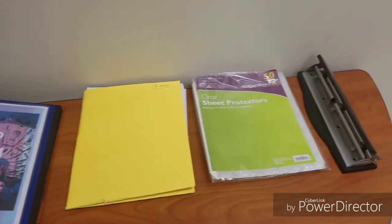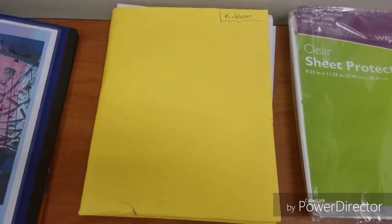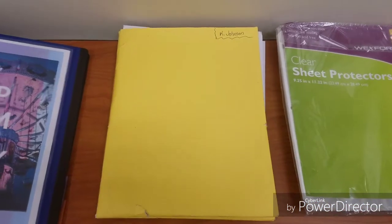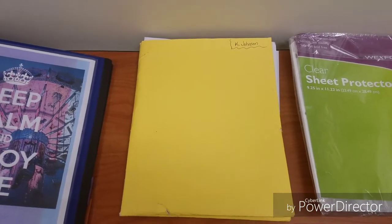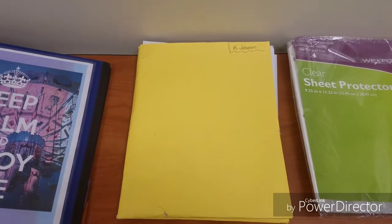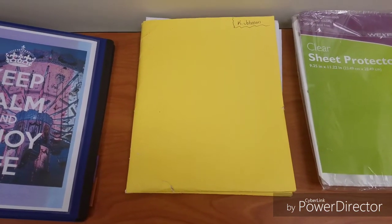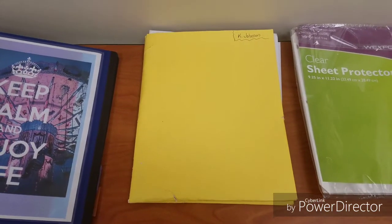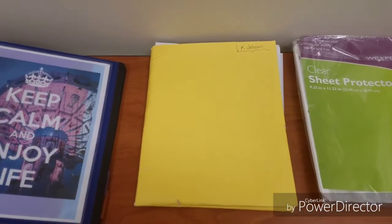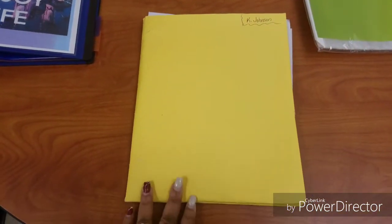Here is the table I'm going to be working at today. This yellow folder was given to me at the beginning of the school year. Every week, usually on Mondays, we have a committee meeting with the school counselors, the principal, the behavior specialist, the instructional coach, and the social worker. The head counselor gave us these yellow folders in August and told us to bring them to each meeting.